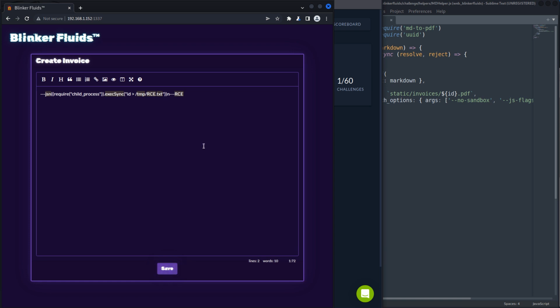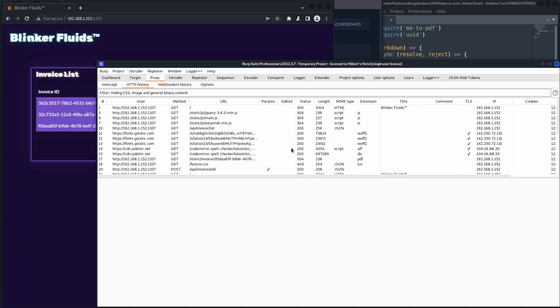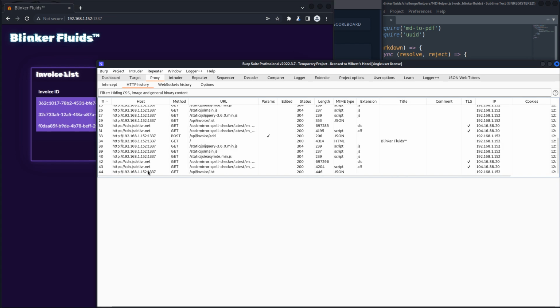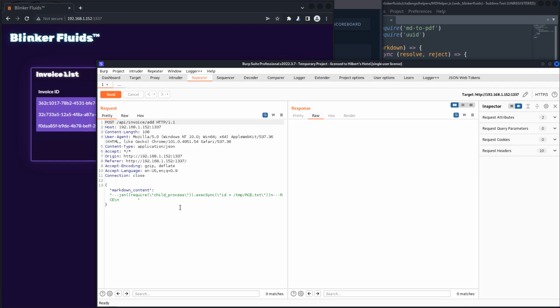I'll go ahead and just save this because we're going to want to use Burp Repeater. And this should, oh, it's going to escape it for me. Duh. I'll show you what I was going to ramble about. Here is our Burp. Let's go ahead and press Ctrl+R to send that to Repeater. What I was going to say is it's going to mess up because we have double quotes in it, but I forgot, it's just going to automatically escape this.